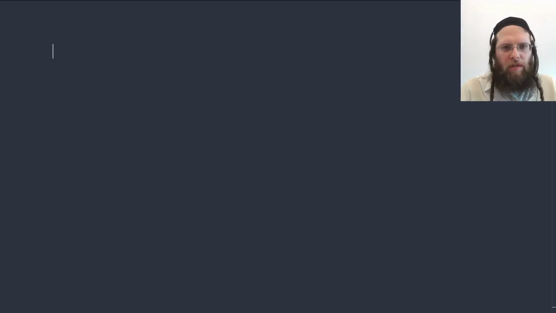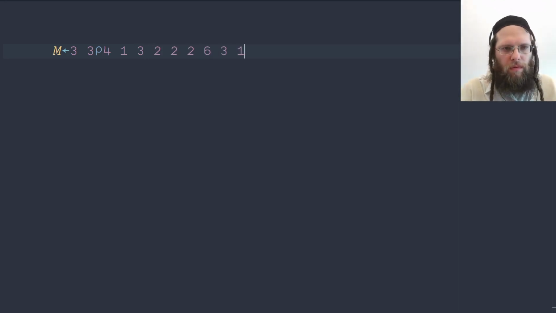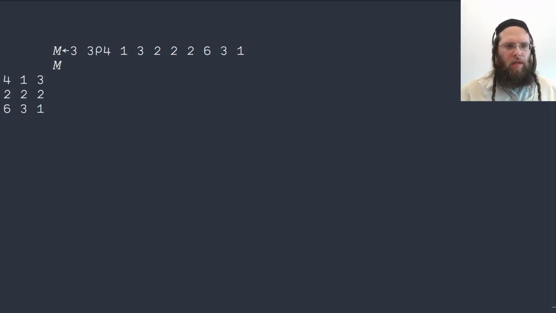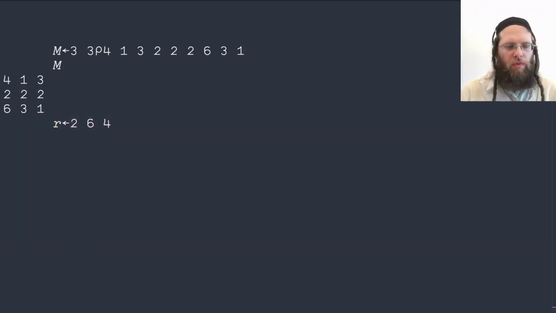Let's start by creating this equation system. So we'll have a simple example of just three equations with three variables. So this is saying 4x plus 1y plus 3z, and 2 of each, and then 6x plus 3y plus z. And they should add up to a result, which is 264. So 4x plus 1y plus 3z equals 2, and 2x plus 2y plus 2z equals 6, and so on.